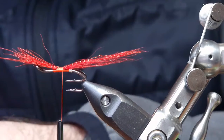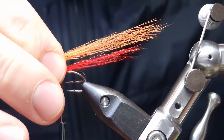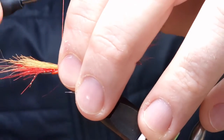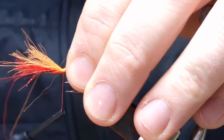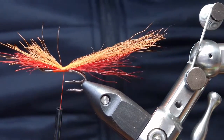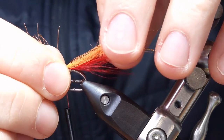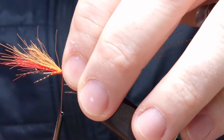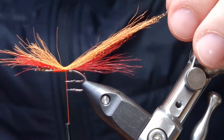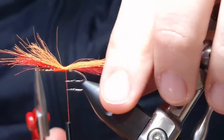The next section is orange, and I like the orange to sit a wee bit further past the red. What I'm doing is turning all the fibres, keeping them nice and tight, tensing them tightly at the top to make sure they stay on the top part of the hook and don't start turning around. That'll be a bit of flesh added to the orange section of the teal as well — a couple of loops just to secure — and trim off that flesh to the same length as your orange. The red flesh is a different length than the orange flesh.